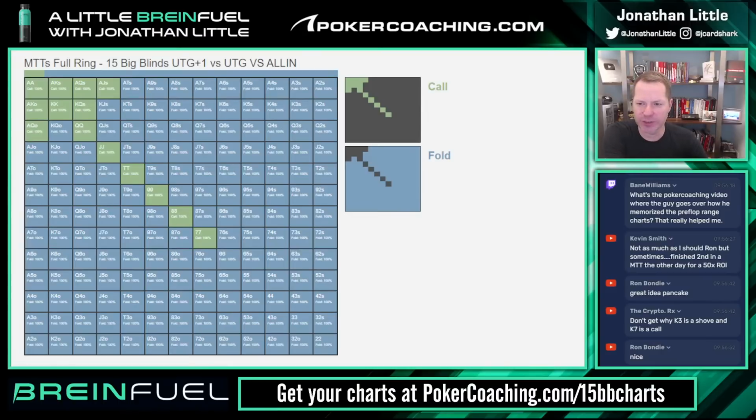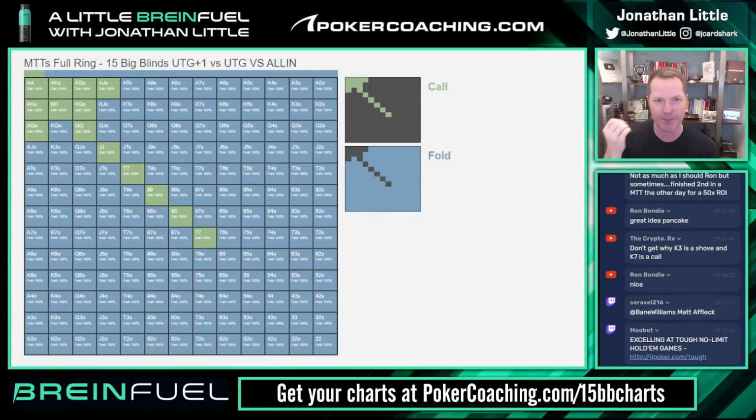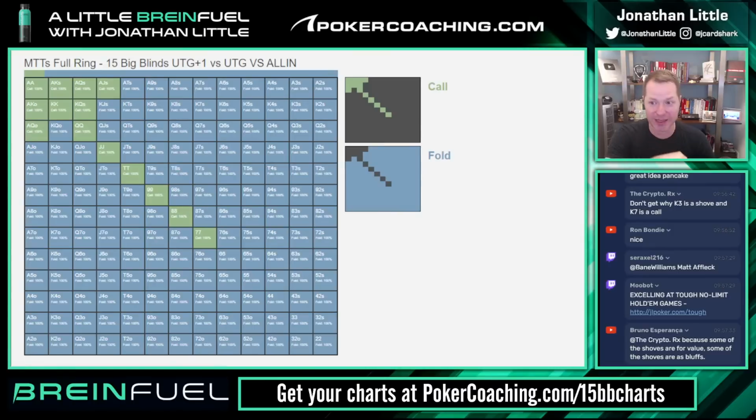You don't get why King 3 suited is shoving in the previous chart, but King 7 suited is call. King 7 suited is good enough to call and see the flop. King 3 suited is not. In all these spots, if you've been paying attention, a lot of the hands at the bottom of the range that are shoving are hands that are good, but not quite good enough to usually call. Okay? You're shoving because it's not good enough to call. Anytime you're asking why this hand shoves but a better hand doesn't, it's because the better hand is good enough to call. It realizes its equity better.